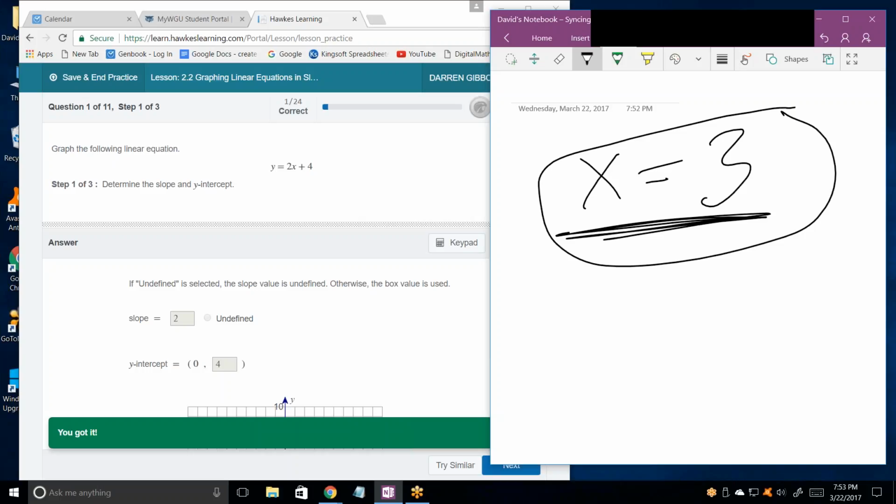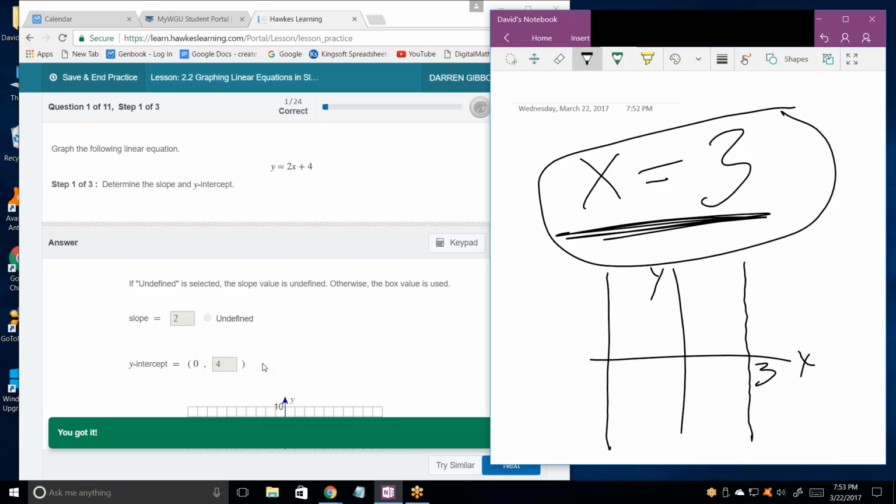And they don't have a y-intercept unless they happen to be right on top of the y-axis. So that would be tough to enter. There is no y-intercept. Notice that a vertical line, if I plot x equals 3, never crosses the y-axis. So there's no y-intercept when you have a vertical line, ever. No matter where my vertical line is, it could be at -5, it could be at -0.5, it's not ever going to cross the y-axis. All right.